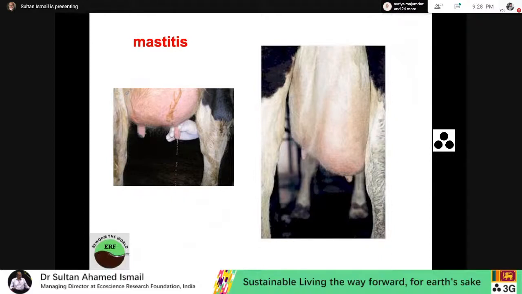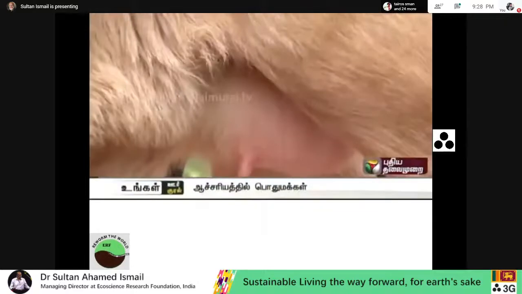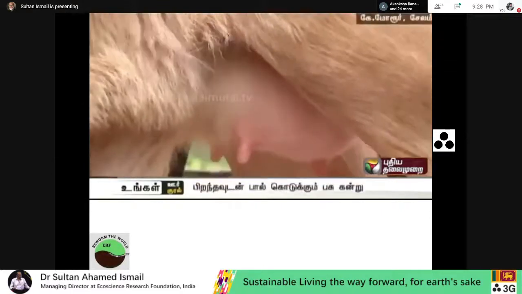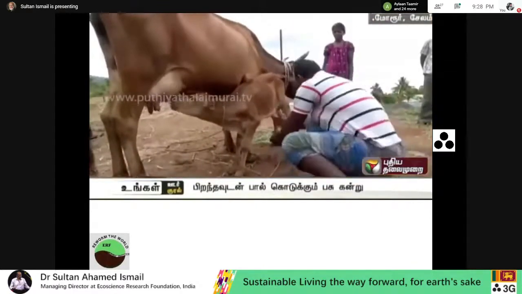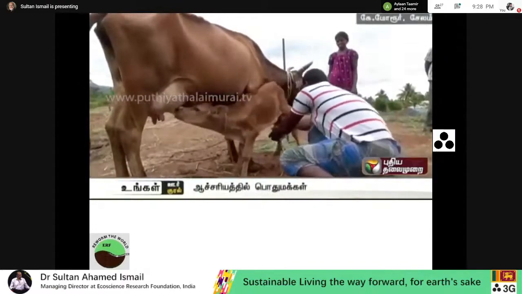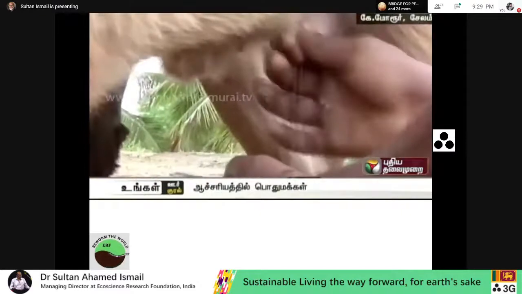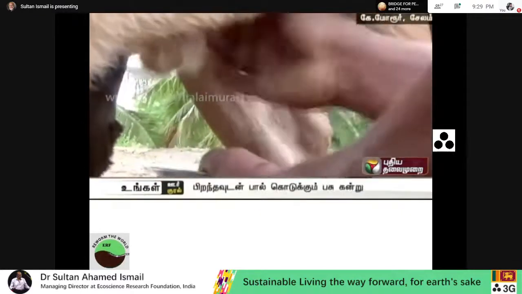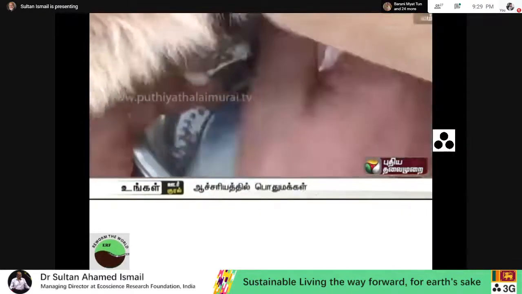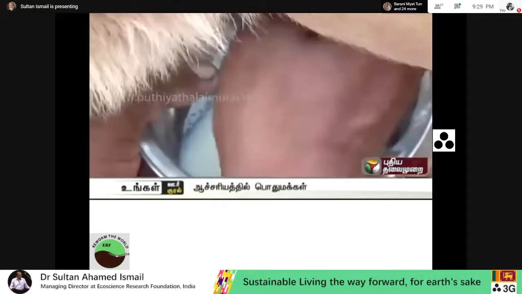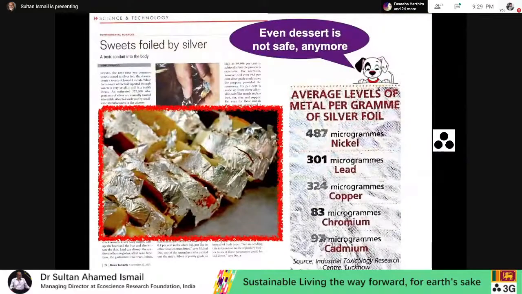I've been talking about this for a long time, but I want to show you one video here. A just born female calf to a cow is giving milk. Half a liter of milk from a just born calf because of these hormone problems. Can you understand what is happening, children? I hope you are clear now that we have a major role to perform.